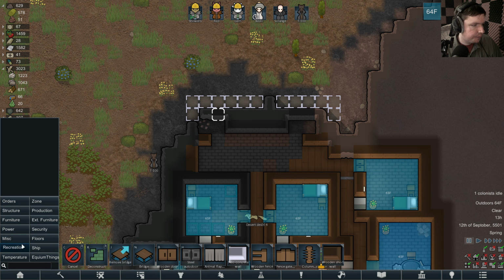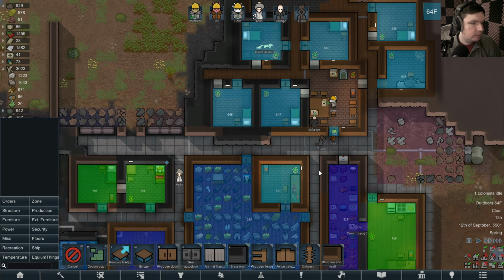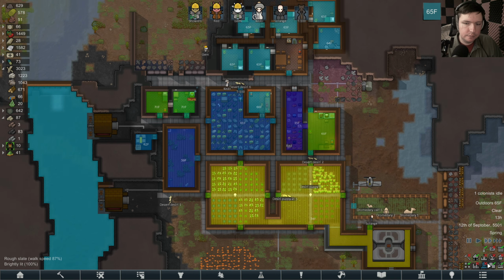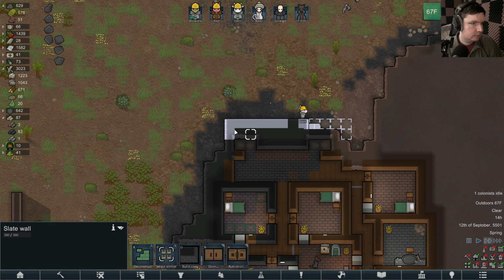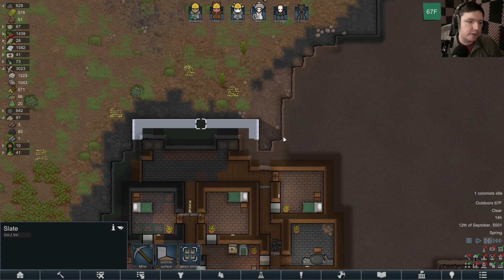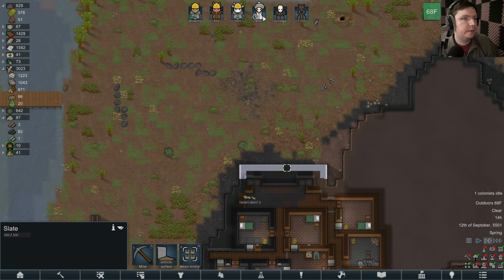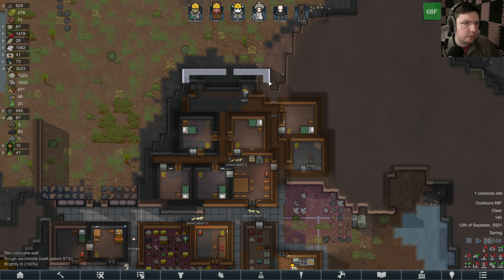Alright, slate wall. Structure. Slate wall. Maybe the game's code is like use the strongest wall for the old stuff, and the neo concrete is just the strongest wall.